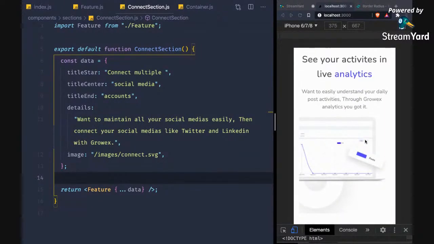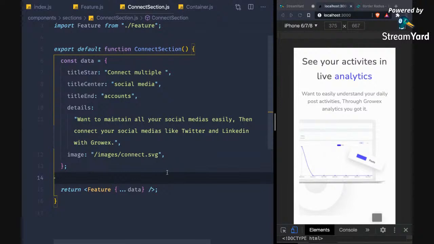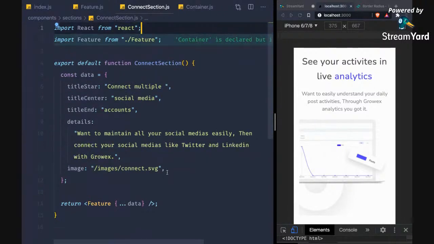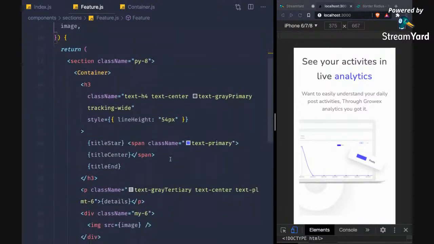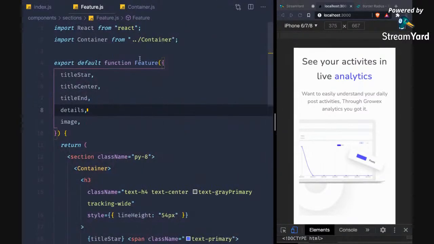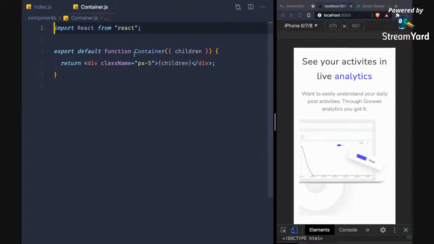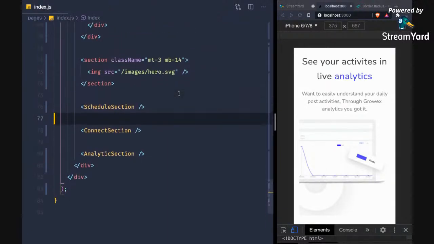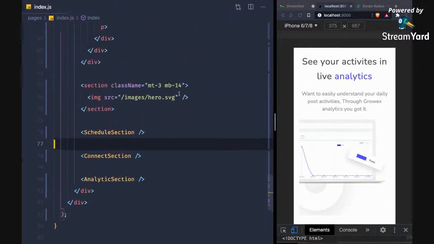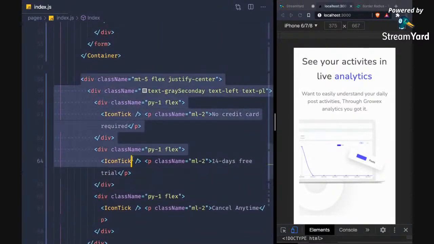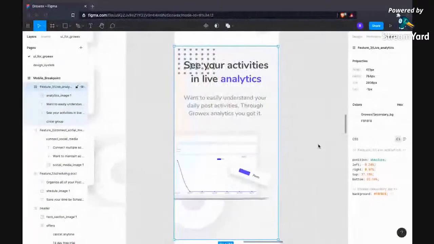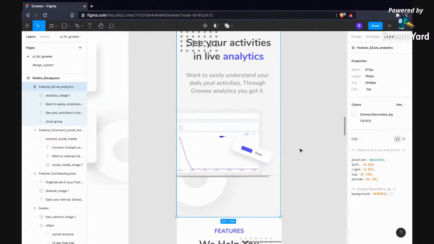Wow. See, we have done the refactoring very easily, and every logic is now inside this feature.js. Whenever we need to redesign it, we can do it very simply. And yeah, that's great. We will do refactoring later, but for now I think we have two more things.